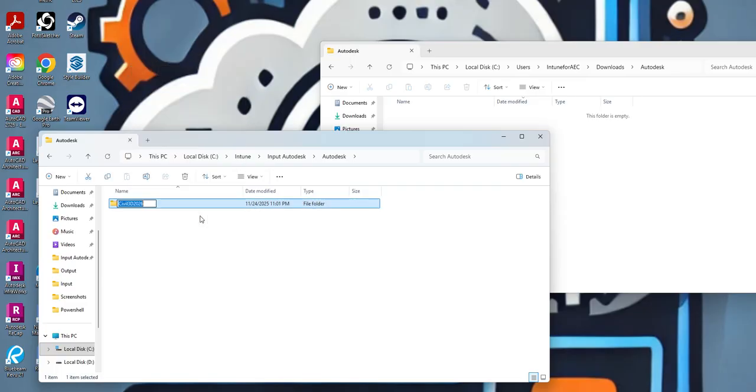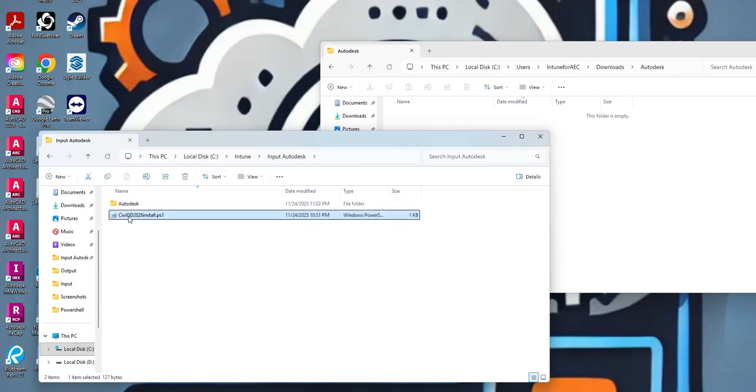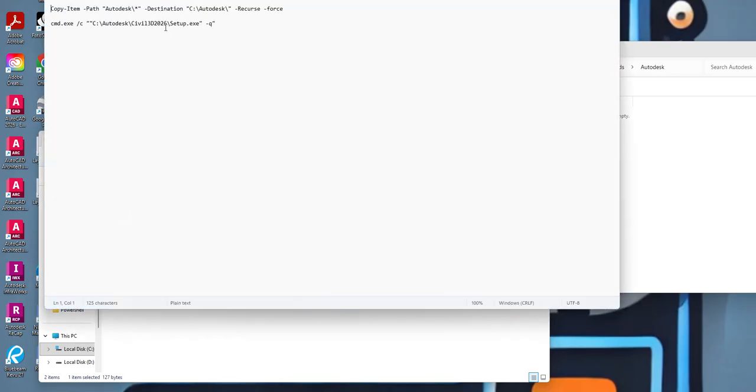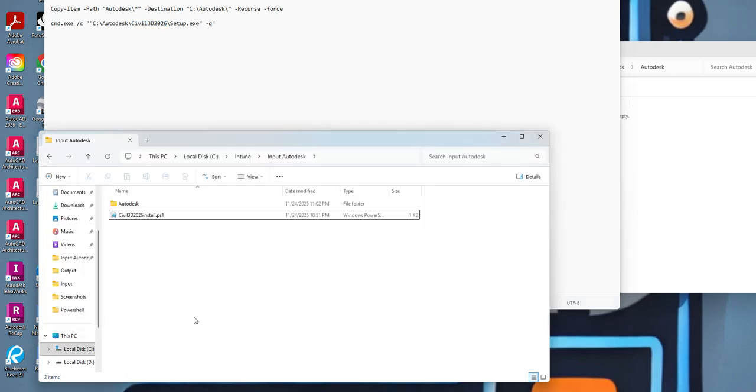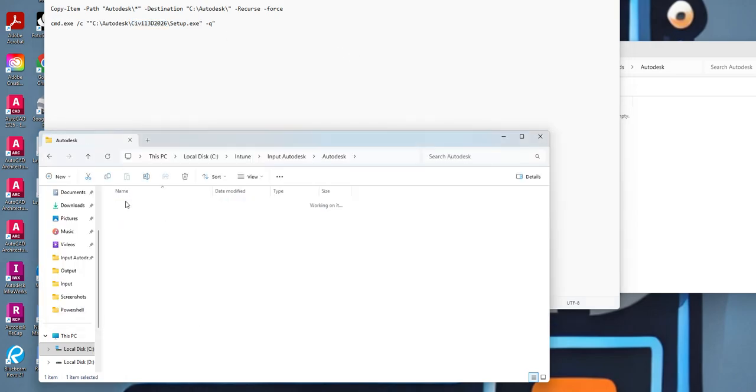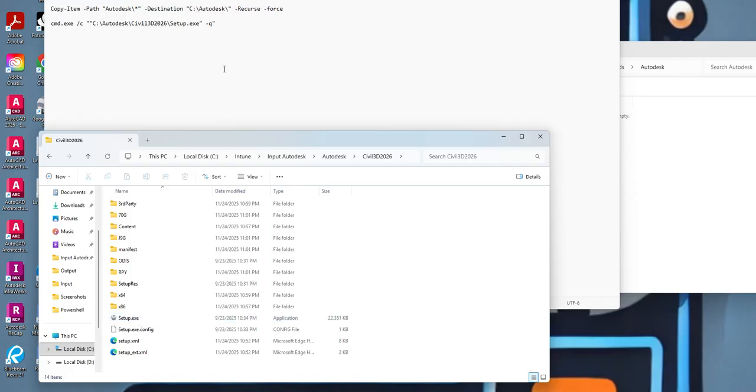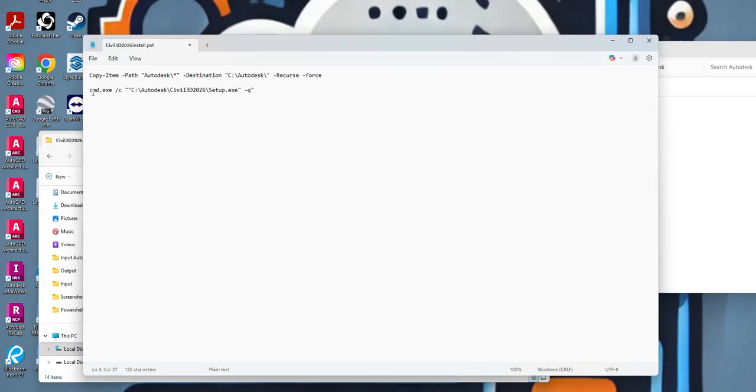So we will take the name of this folder, go back to our PowerShell script, and pretty sure it's the same thing, but just in case, yep. So make sure the path to our setup.exe is right there. So with any of the main apps, it's just a -Q for a quiet install. But if you're running from PowerShell, you have to run it as command line. So that's this line here. That'll go through and run the command.